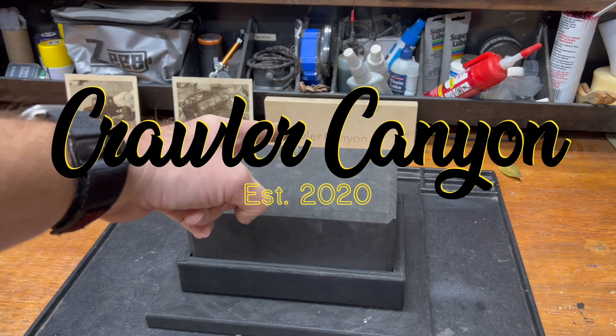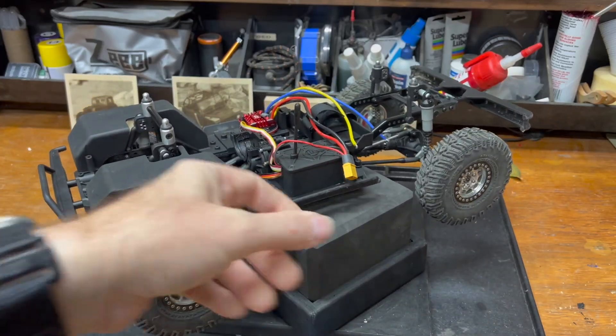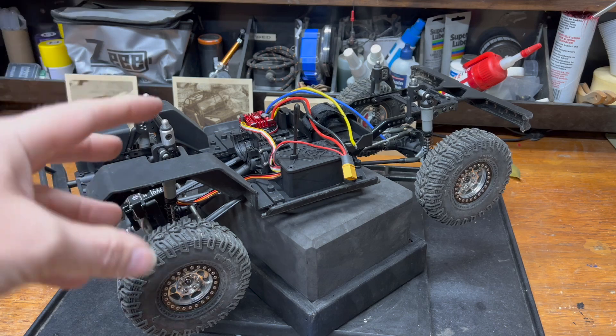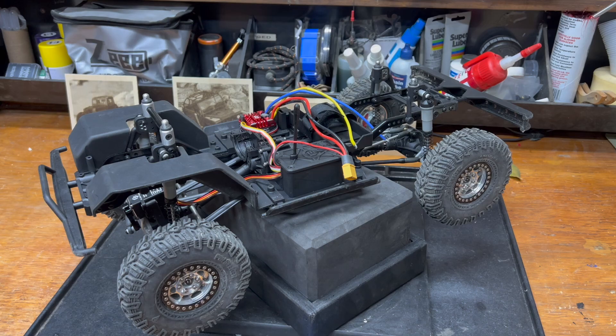Welcome back, everybody. Welcome back to the Canyon. Welcome, more importantly, to something new. It has been requested by both members and otherwise — people have wanted to see more of the fabrication. So this will be a little quick, a little dirty. The edits will probably not be as good as what you're used to seeing. Here's our good buddy baseline. The motor is out, the plate is out because he is prepping for his next test video.